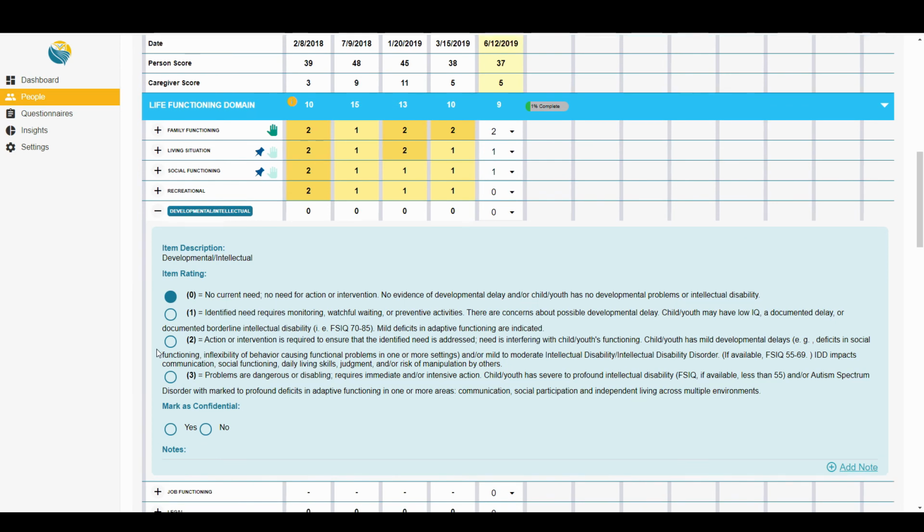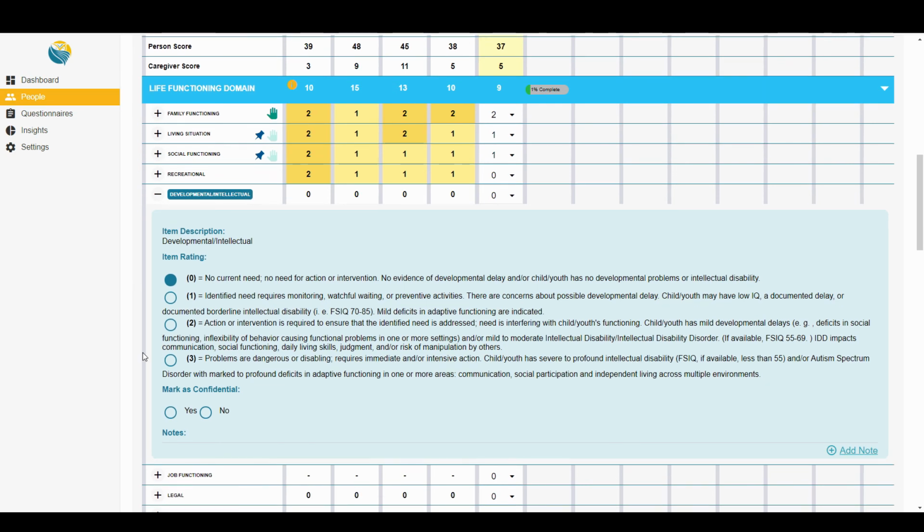In the expanded view, I see the rating detail, where I choose the item score. Here in the expanded view, I also have the option of adding notes or marking an item as confidential.